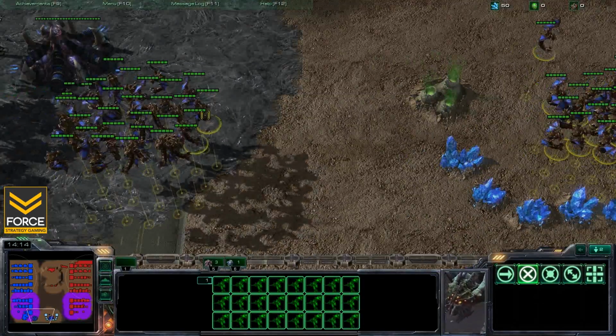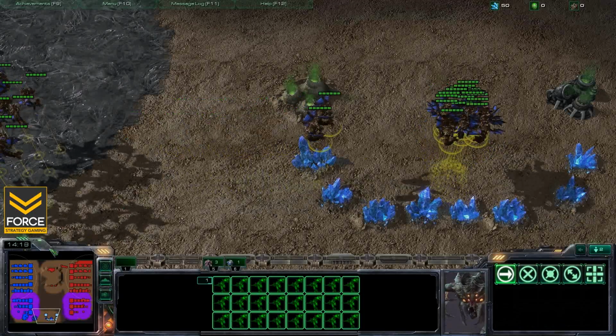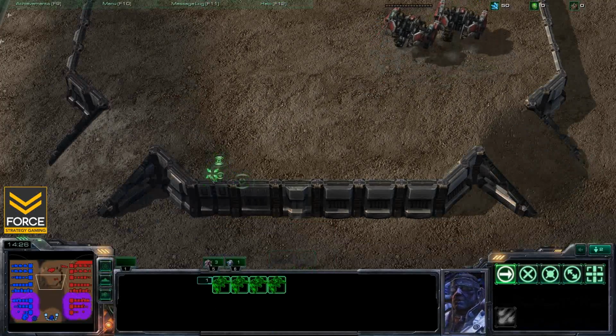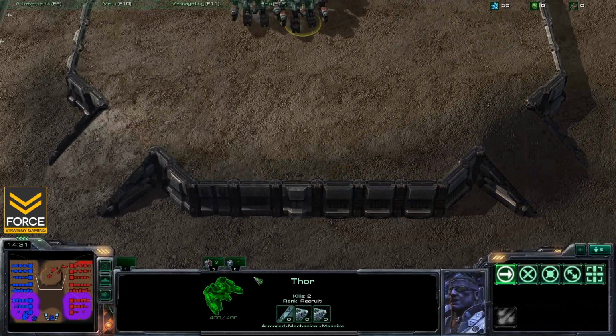Let me get a few from over here. I want one full control group. And I'm going to show you how, if you Magic Box, you will not take that damage. So I'm going to grab over 4 more Thors. I'm going to do the exact same thing. I'm going to deposit the exact same scenario here.